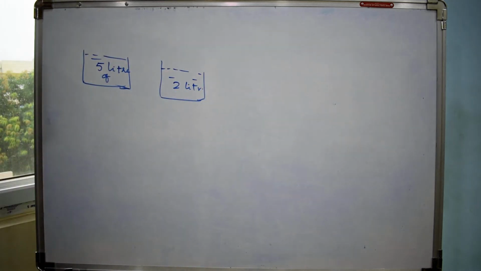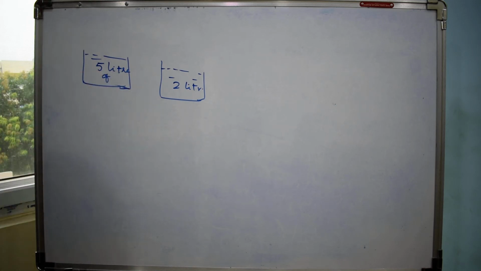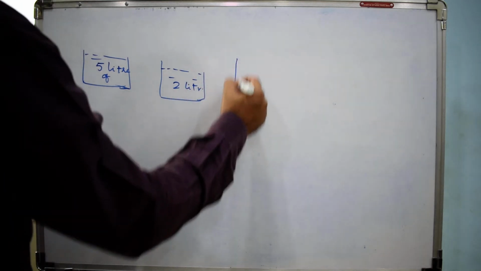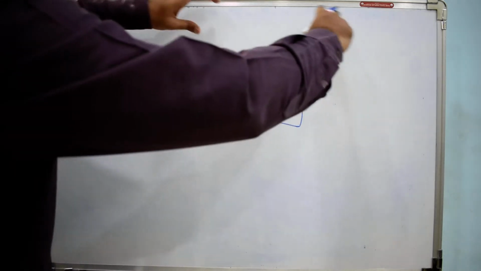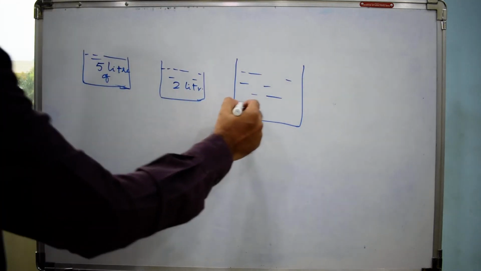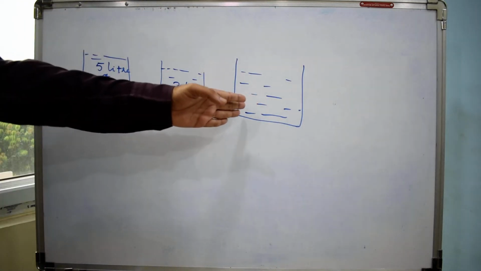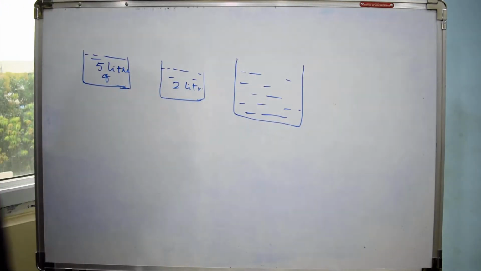Okay, whatever water or whatever liquid you want. So I have two beakers separately. One of them is filled with 5 liters of liquid, and the second one is filled with 2 liters of the same liquid or a different kind of liquid. And now if I take these two beakers and pour them, I take the two of them and empty them into the same beaker. Now what will be the total volume of the liquid present in this beaker after you take these two and empty them into this beaker?